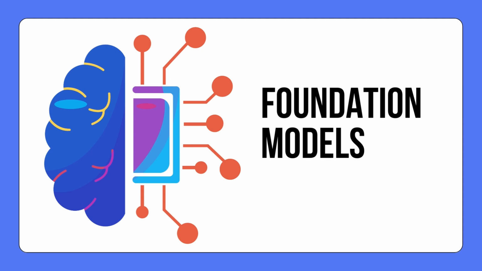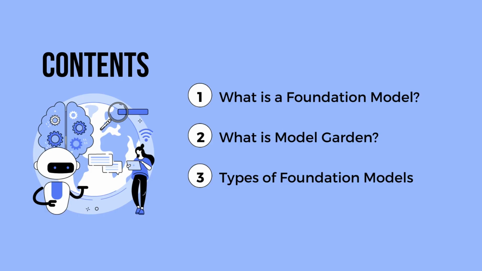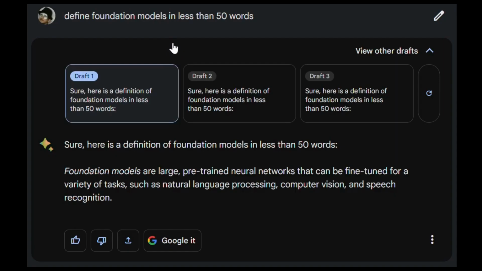In this video, you will learn about foundation models, which, as the name suggests, provide a foundation for generative AI models. Specifically, we start by providing a definition for foundation models and explaining what they are. Then, we will talk about platforms that provide different kinds of foundation models with a focus on Vertex AI's model garden, and end the video by discussing different types of foundation models.